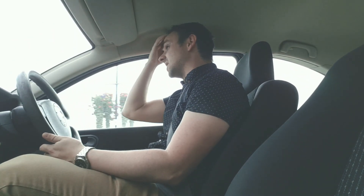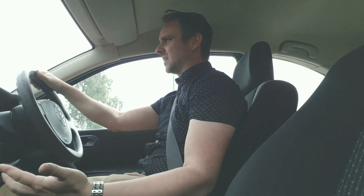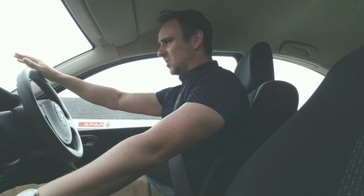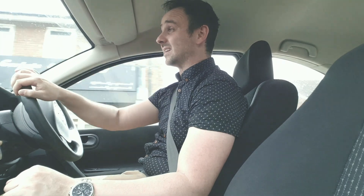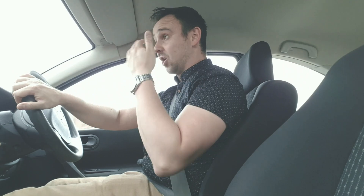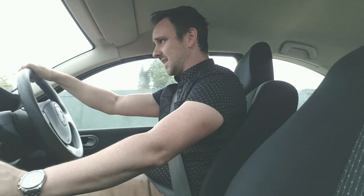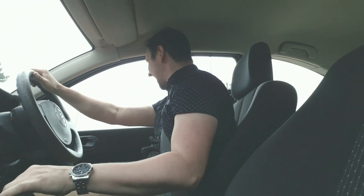That seemed to go really well - that was an absolutely beautiful place to photograph. It's probably under 500 grand, 400 grand really, so it's not a millionaire mansion, but the point is it's so well presented. When you work with a vendor who's willing to go the extra mile to make sure their house is so clean, it makes everyone's job so much easier. It really builds up the rapport and the relationship with the client, and it's just brilliant. It really is a class act when people present their home in such a magnificent way. Now it's off to the second one - me and the agent have got the keys for it, so it can take a little bit of time if needed.